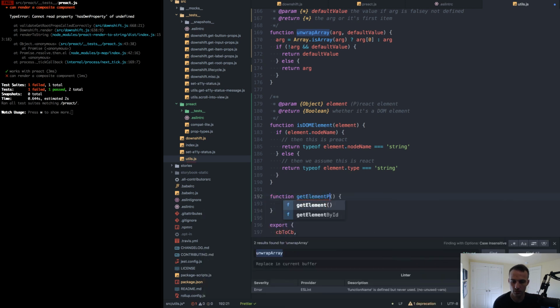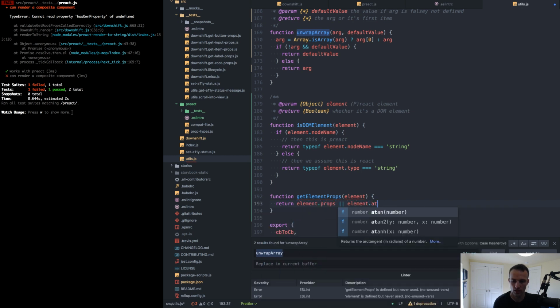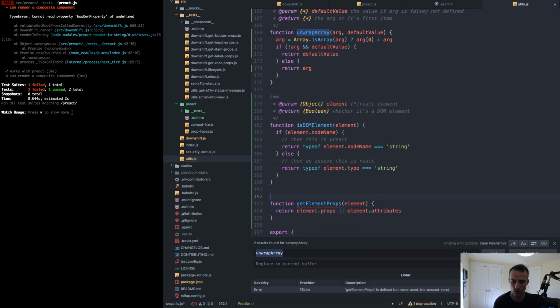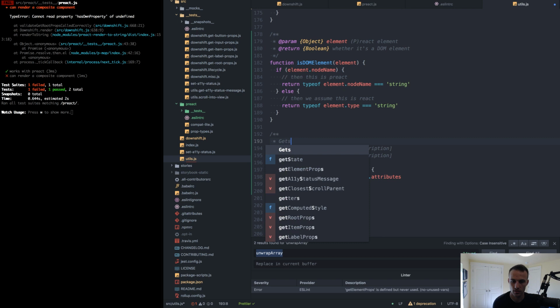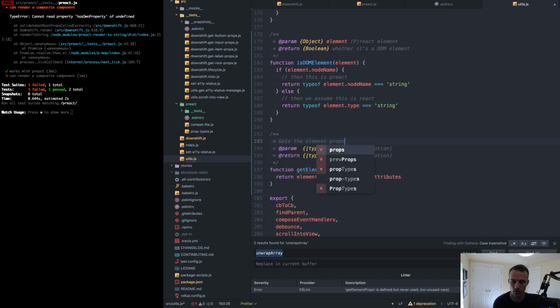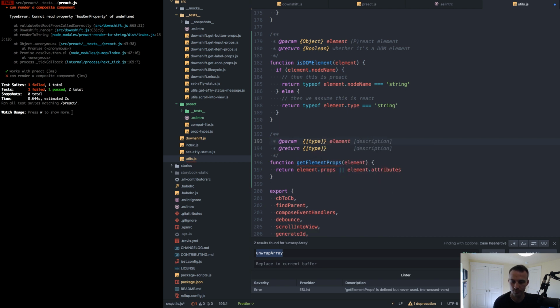Get element props: element, return element dot props or element dot attributes. Get the element props, props or the element. Oh, yeah.